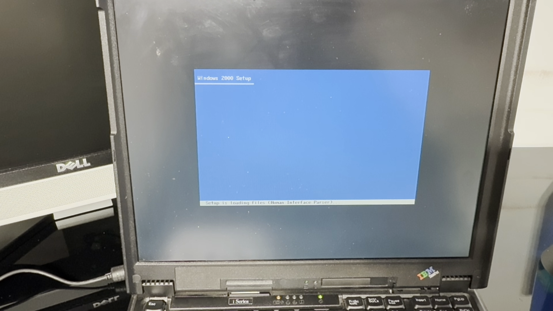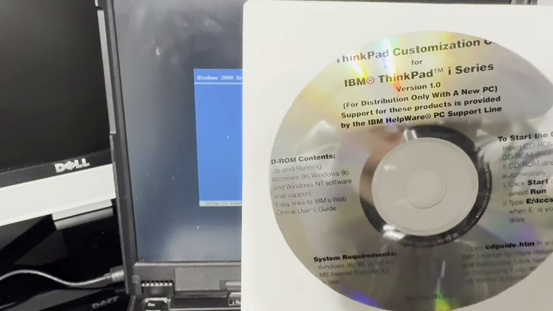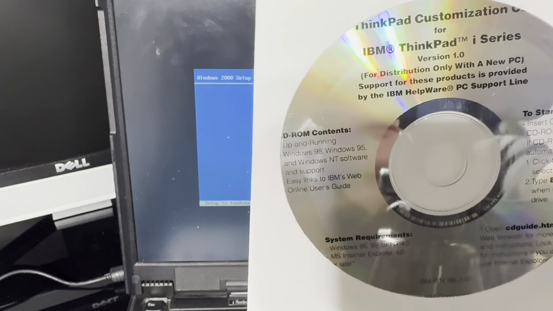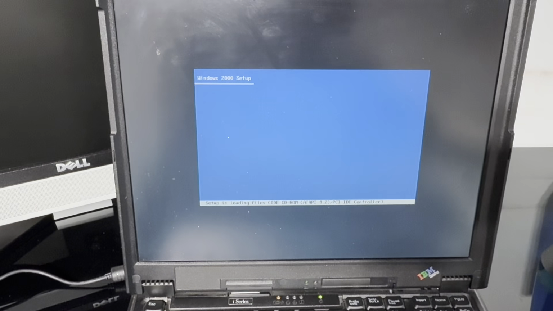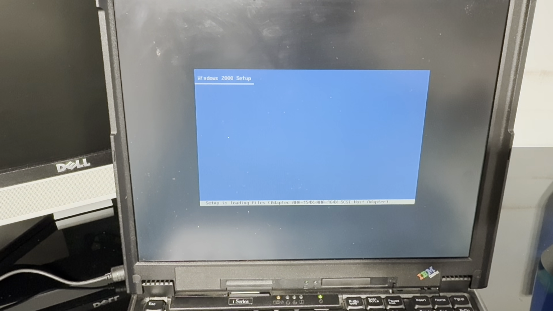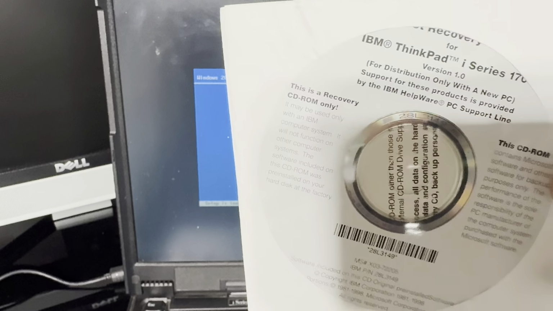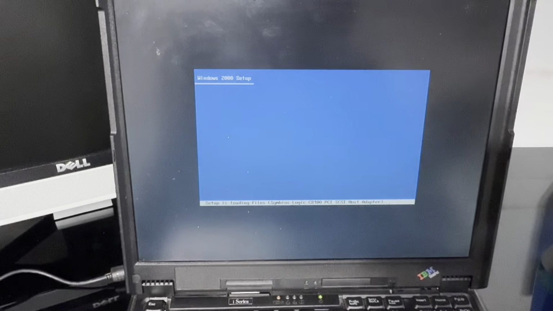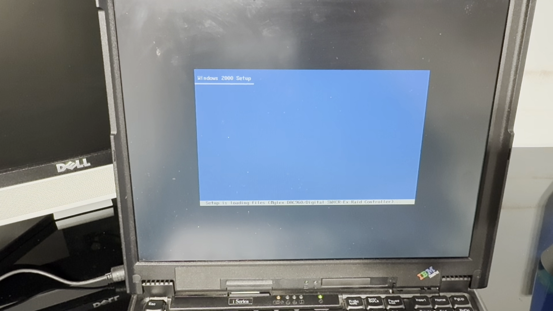So if we can reinstall Windows 2000, which I'm assuming we should have no problems. We do have, like I said, the drivers here, so we don't have to really worry about that. So we should get all the programs and the stuff with it.